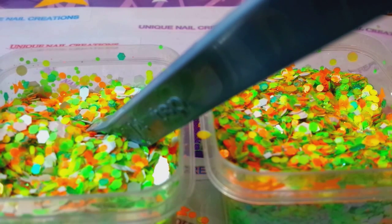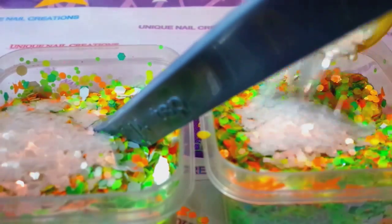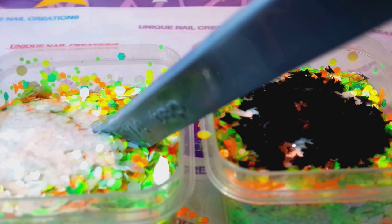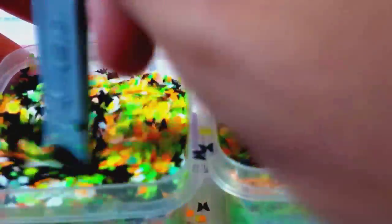Before I put black tinsel in there, I'm going to put the black butterflies in and see what happens. I do have some black hexies too. Let me do some of these black butterflies — it needs something and I believe this is what it needs. Black always makes neon pop, and so does white. If you add white into neons it's really going to pop. Look at this — I'm covered in butterflies, covered in dots. And I just vacuumed! But I guess I'm going to have to vacuum again. The black butterflies really look cool.